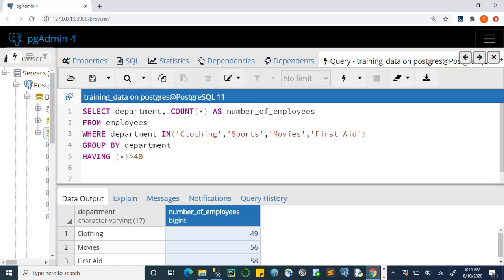So watch this tutorial again and again. This concept is very, very important. The concept of group by using aggregate functions is very, very important.